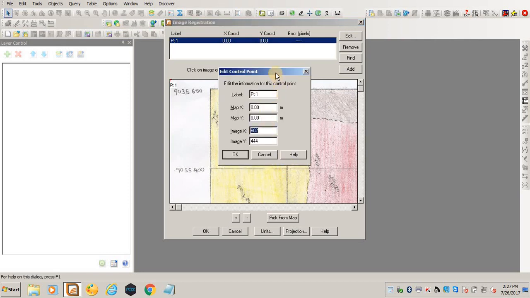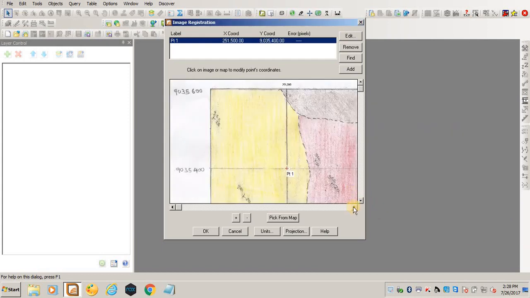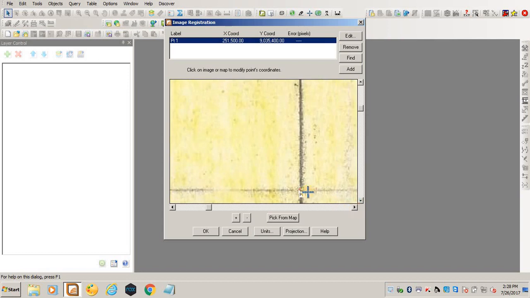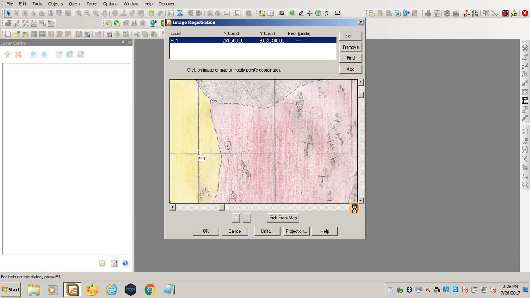I'll put the coordinates as they look here. So in X I'll put 251500, and in Y I'll put 9035400, and click OK. That will be the first point. But you can zoom and try to see if you have placed the point properly. I think we can survive with that, and then you'll go to the second point.